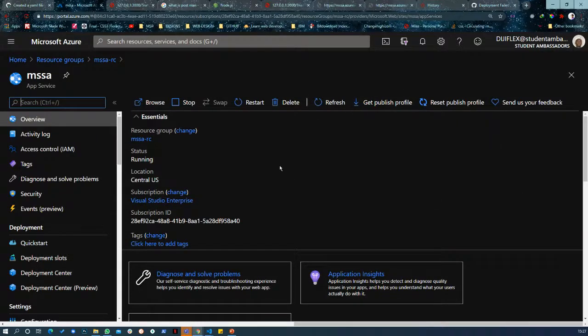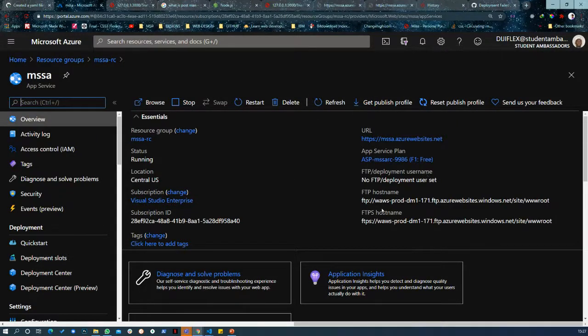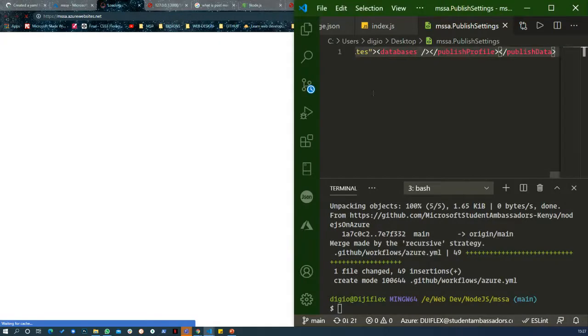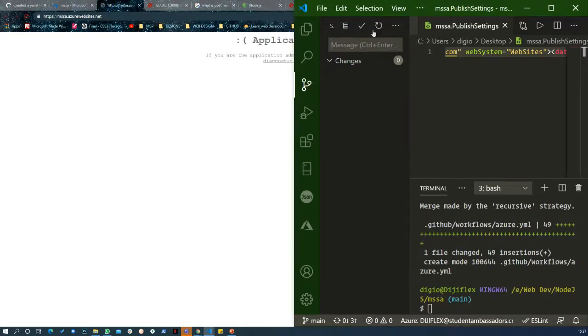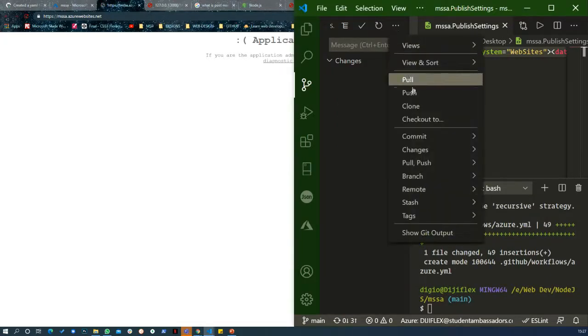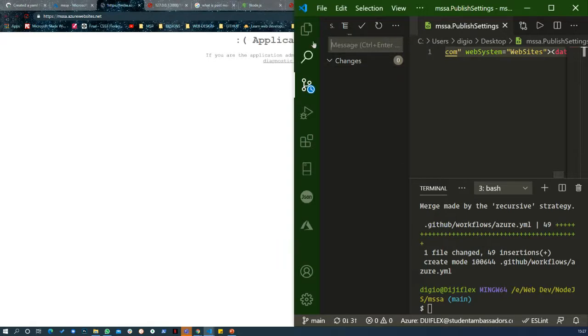And let's wait for the Azure portal to load our URL. So there we go. Let's try and open this one on our URL. So let's expect that everything is going to be okay. I can see it's taking long, so it means there's something wrong. Oh my God, let me just push these changes. Yeah? We are running out of time.